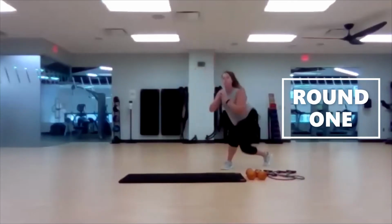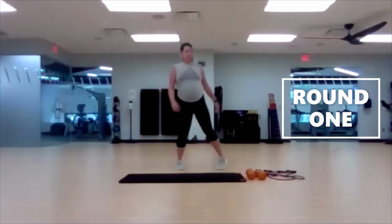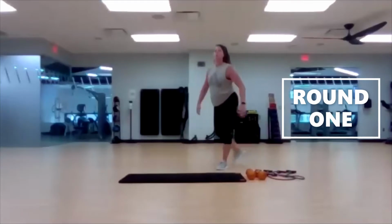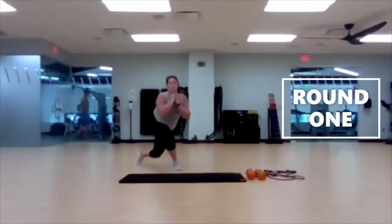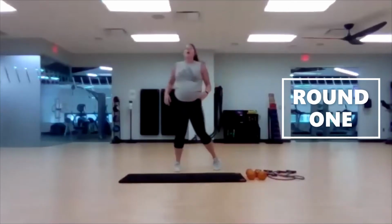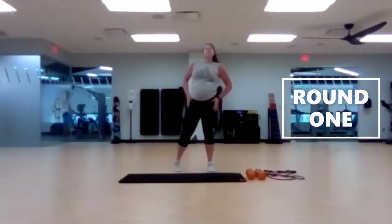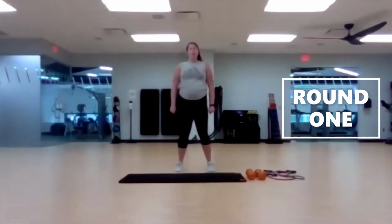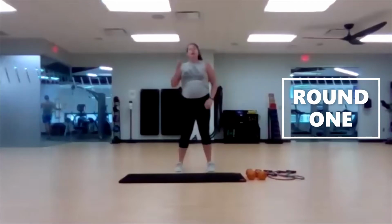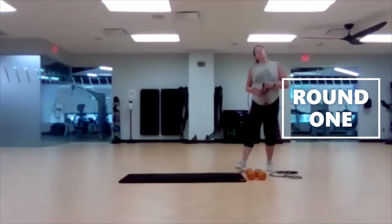Last 15. Three, two, one. Resistant band thruster. So you're standing in the middle of the band. Feet are going to be a little narrow, if not a shoulder width. Pull that band up, flip the wrists around so they're facing forward. Squat, stand up and press. No band, use dumbbells. Three, two, one. Here we go.